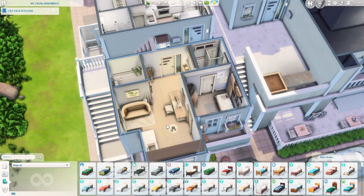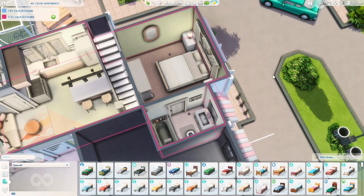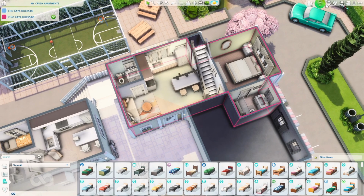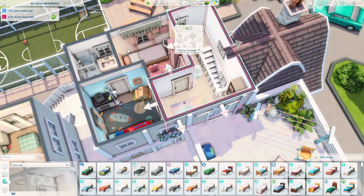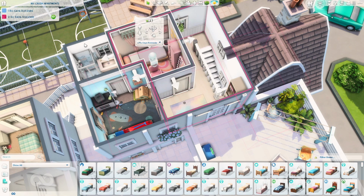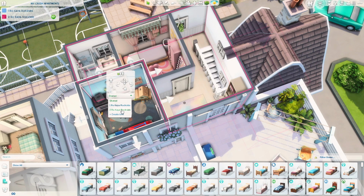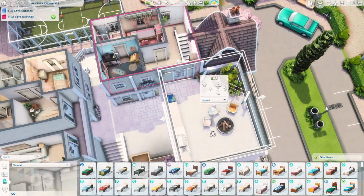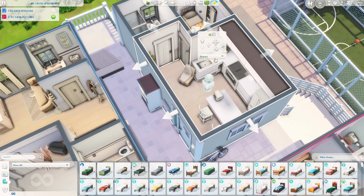I just grabbed one of my builds that I previously made, and I'll have that link down below too. It was really beautiful. I love the build, but I was going around and it shows you the outline of all the different colors of all the different rental places that you can have. The max units for a normal lot is 6 units, but if you use the cheat BB.IncreaseUnitCap on, you can have up to 99 units per save.